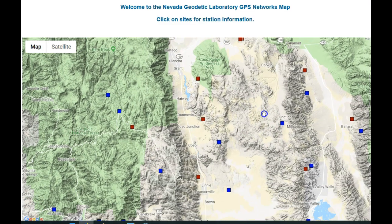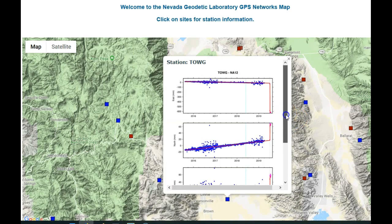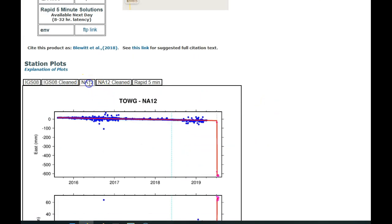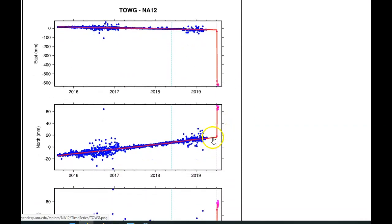Let's go a bit further south. This is a bit south of the volcanic field, but still within the perimeter of it. Right down here again, from southeast to northwest is where those earthquakes were occurring. The 7.1 occurred right about here. Going in the center of this area, I want you to notice something. Now it says, let's go here, and let's go to NA12. Come on, buddy. Okay. So we see there was a little bit of a gap in the data stream right there, but we could see this station supposedly headed towards the northwest.